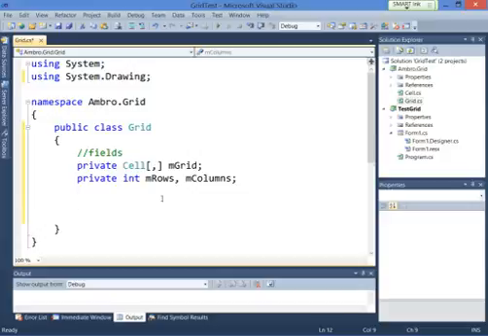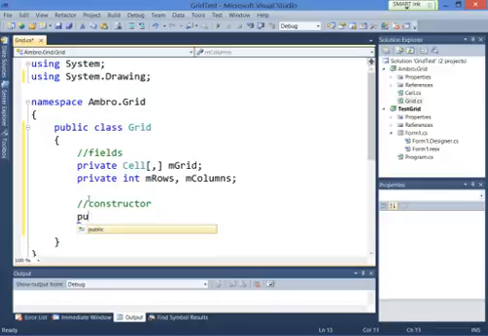Yeah, these rows and columns are going to be used when we actually initialize the array. Okay. So I don't think we're going to have any properties, but we'll do the constructor. We'll do one constructor. When you guys get the assignment, if you want to change this around, maybe you need two. I don't know. It depends on the assignment and how you want to implement it. So this should give you a really good idea how this works.